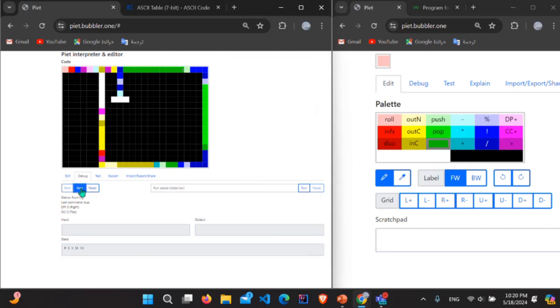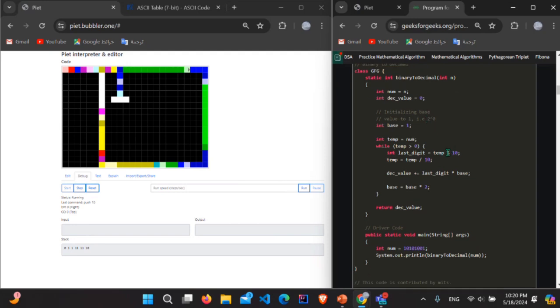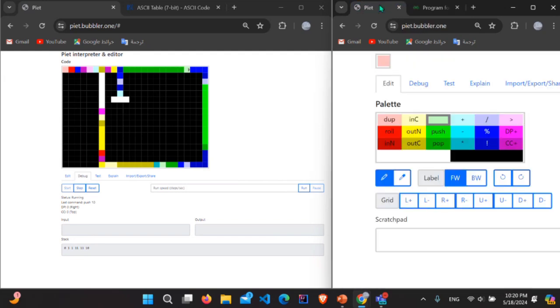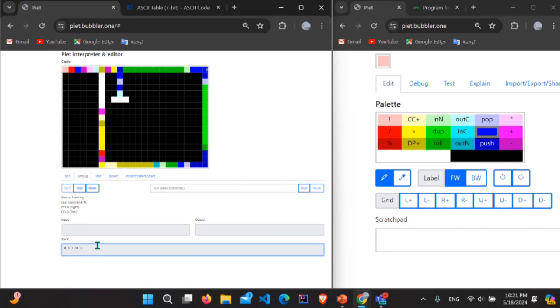So we duplicated 1. And now we will push. As you can see here, this block of colors is 10 codels. So we'll push 10. As you can see here, push. So step, push 10. Why is that? Because we need 10 to take the modulo and to divide by 10. So we pushed it. Now we take the modulo. We take the modulo of the top 2 values and push the result to the stack. As you can see, we moved from light green to blue, and it is modulo. And of course, 11 modulo 10 is 1.